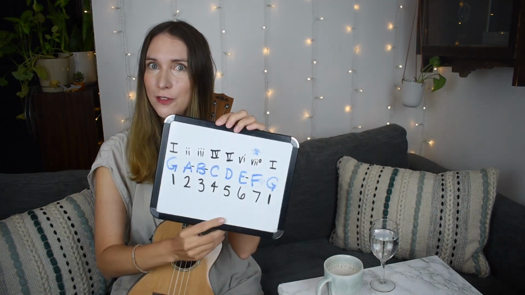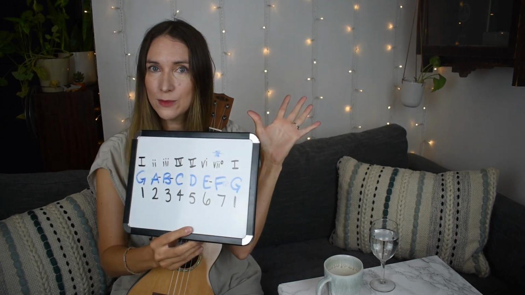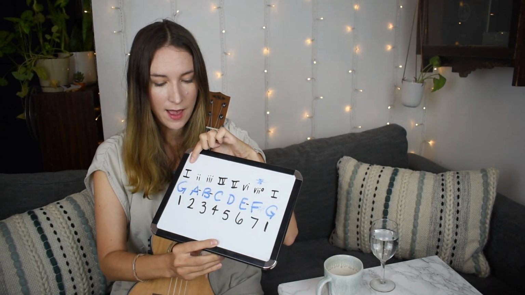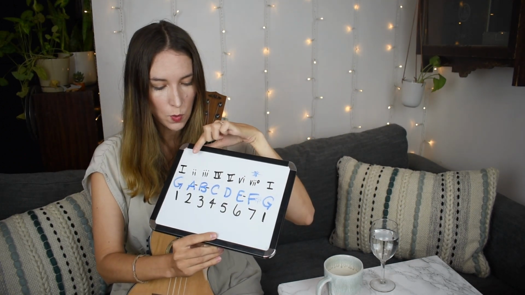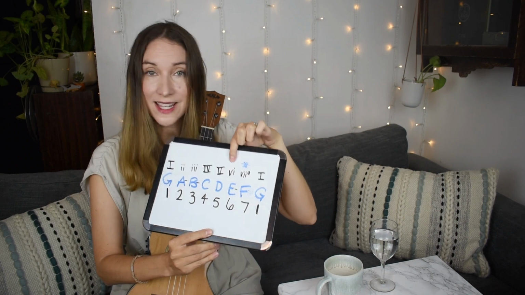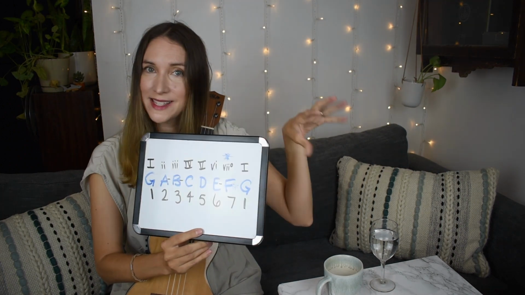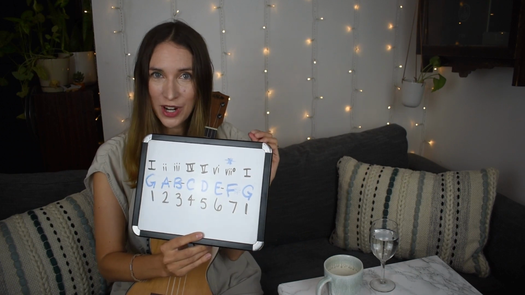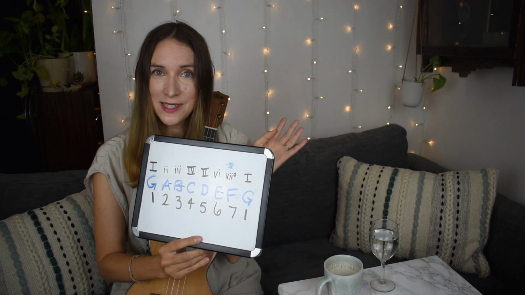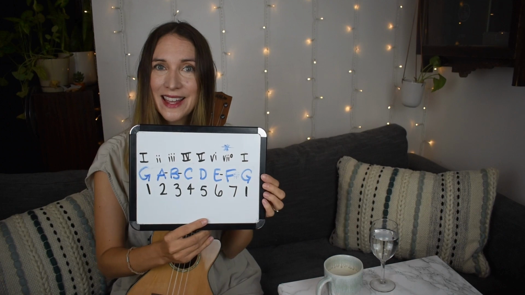This is something I do with my students, but what I would love for you to try, so get some scratch paper, write out your Roman numerals. Remember to skip 7. Write out your Roman numerals, just 1, 2, 3, 4, 5, and 6 on little pieces of paper. Stick them in a hat or a bowl. Pull a couple out and make your own chord progression that way. You can do it in the key of C or whatever key you choose. And let's see what fate has in store for your chord progression today.